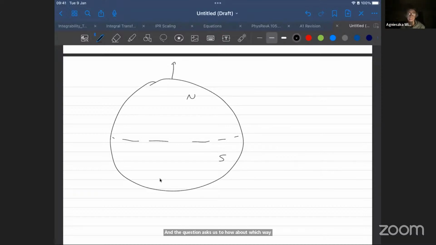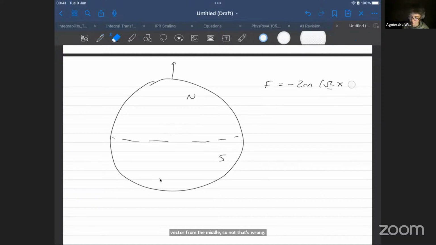So the reason why hurricanes turn is because of something called the Coriolis force. So F is equal to minus 2m, and then we have the vector product of the angular velocity times the vector from the middle.